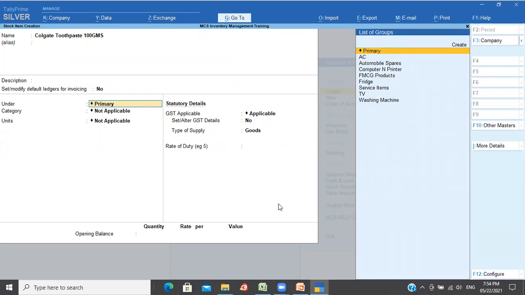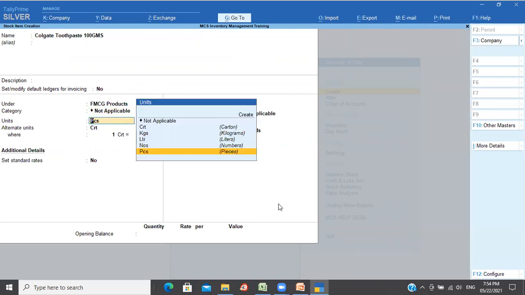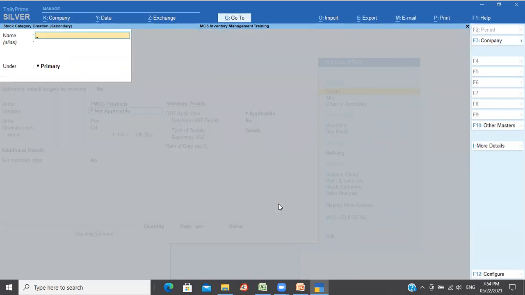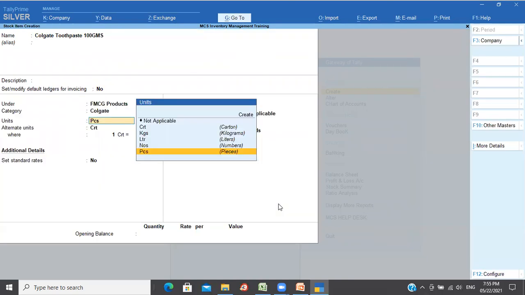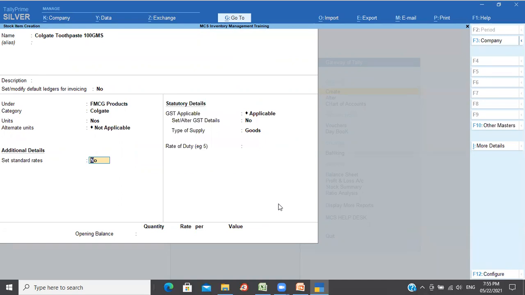This comes under FMCG products. Category, I'll just say not applicable currently, or I could create one. Colgate is the company name. I'm selling in numbers and I don't have any alternative information. Here you get an option called set standard rates.